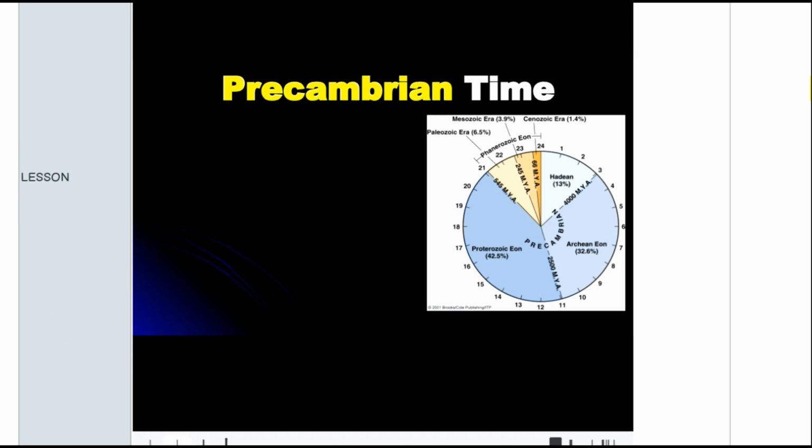So Precambrian time is everything before the current eon. The current eon is the Phanerozoic eon. In this image, it's represented by the yellowish part of the pie chart, and then the Precambrian is all of the blue here. So you're going to see that it happens from 4.6 billion years ago all the way up to roughly 540 million years ago. This little pie chart says 545. These are estimates. Geologic time is not exact, so roughly 540 million years ago. The beginning of Earth is the beginning of geologic time. So that is when we start the beginning of time for us.